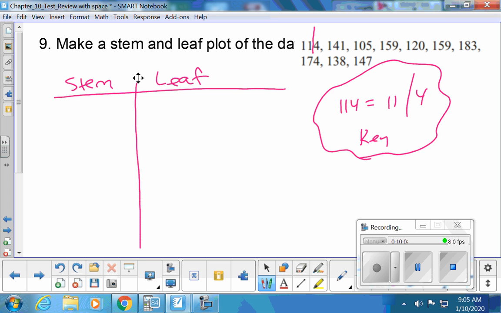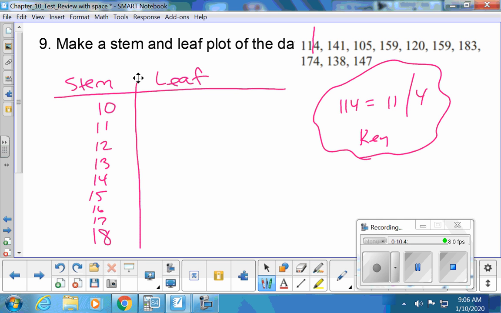Yeah, man. Now this is what I struggle with the most: you want to have these numbers in order. So I think the smallest stem we're going to need is a 10, because I'm seeing a 105, and I think the biggest stem you're going to need is an 18. You want every stem in between there, even if they're not going to have a leaf, so 11, 12, 13, 14, 15, 16, 17. So even if you're making a stem that's not going to have a leaf, it should be on there. Yes, it should. And then you do want to have your leaves in numerical order.